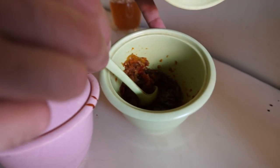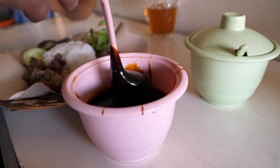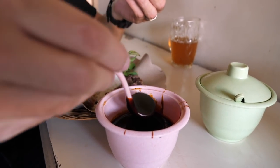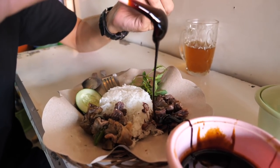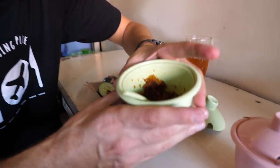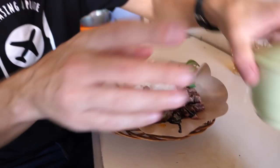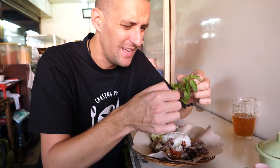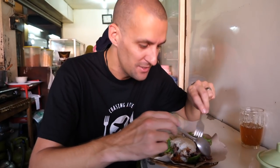This one is definitely chilli — that is going to be insanely spicy. This other sauce is super thick; I'm not sure what it is but it's definitely got a lot of sugar — super sticky, almost like molasses in texture. I'll dump a whole lot of that on the beef and get some of this chilli too. Look at the big chunks of chilli in there and quite a lot of oil. I want to rip off more of this basil because it really added an incredible flavor element — that freshness and different taste profile.